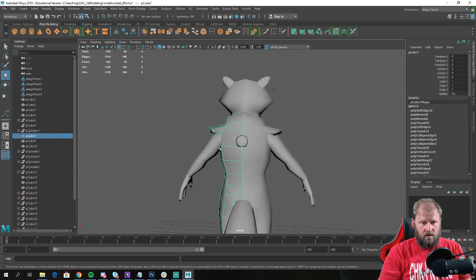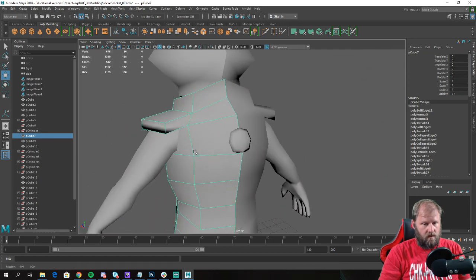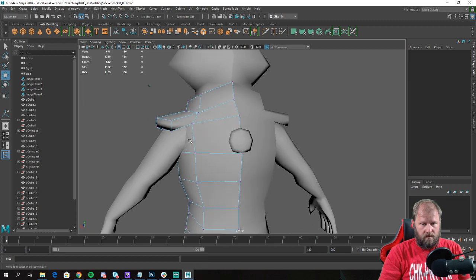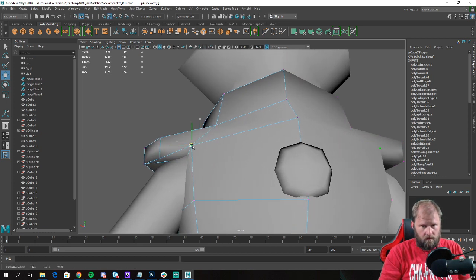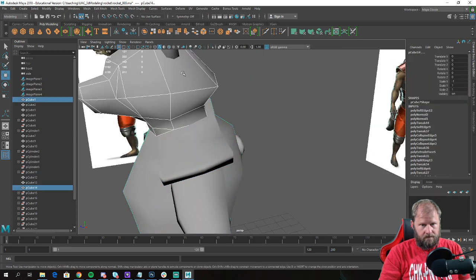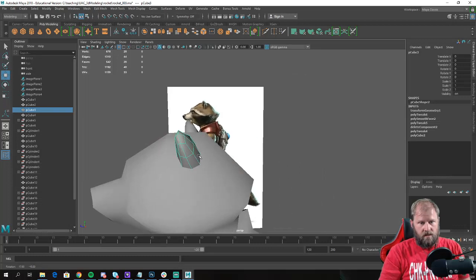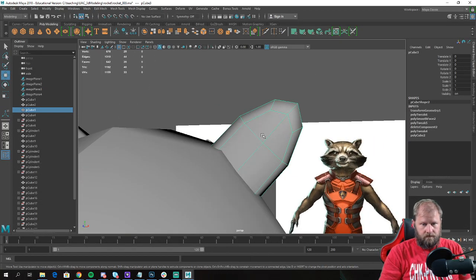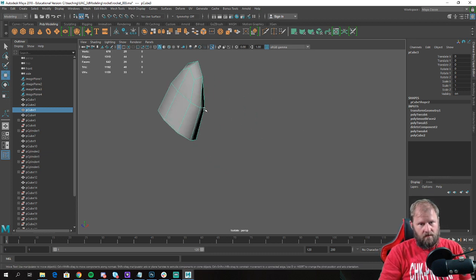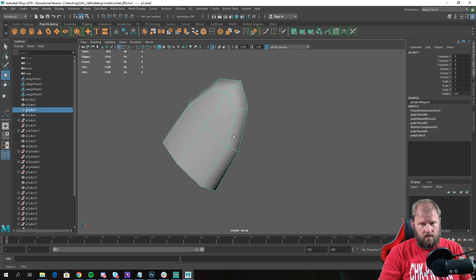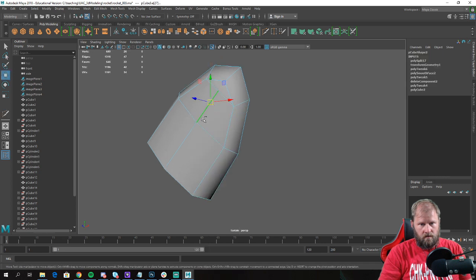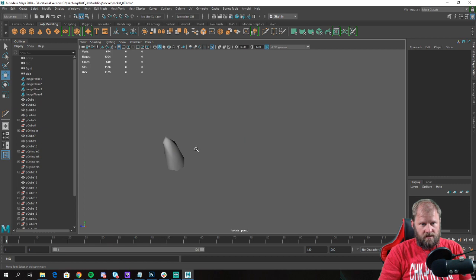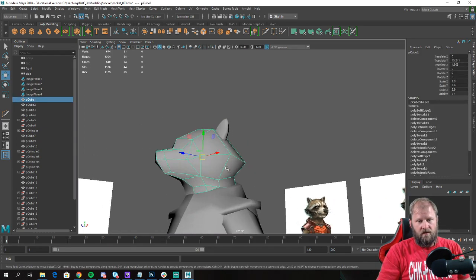This backpack's gonna be tricky. I saved a few polygons here and there. Look how low poly that head is, though.